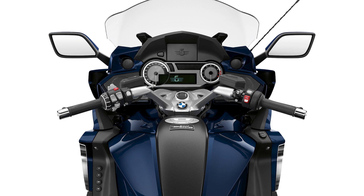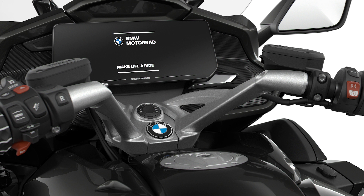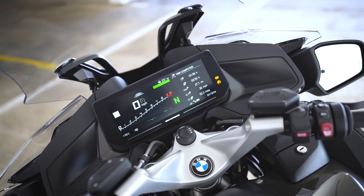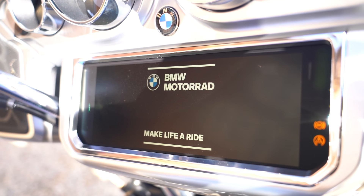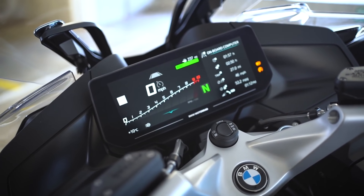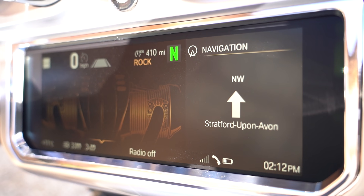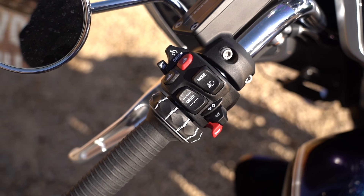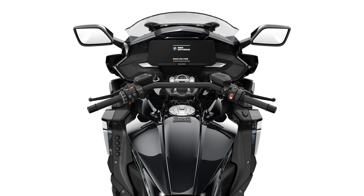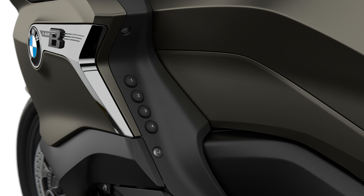The old dashboard was starting to look dated, so it's great to see the 10.25-inch TFT display carried over here. It's absolutely huge — big enough to split-screen, so you can have your riding data on one side and navigation or media on the other, and the design and layout is super easy to use. The heated grips and seat settings are quite deep in the menus, but the K1600s get four favourite buttons as standard which can be assigned to commands including heated grips and seats.